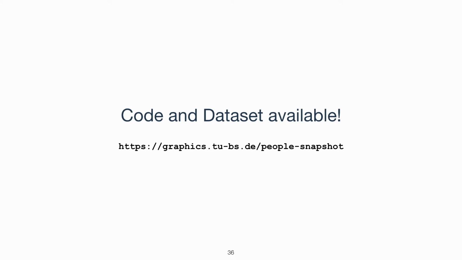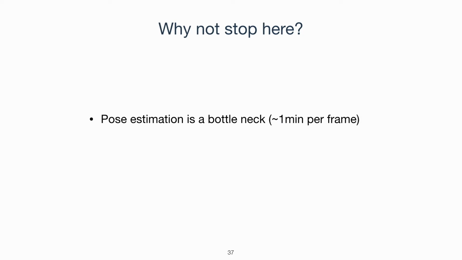So, why don't we stop here? Well, in the last method we used 120 frames. That is kind of cool because we got a lot of detail, but we need a pose for each of the frames. And this is actually a bottleneck. In this method, it took about 1 minute per frame. Nowadays, you can probably find CNN-based detectors that are a bit faster, but you need accurate poses, and this is still a problem.